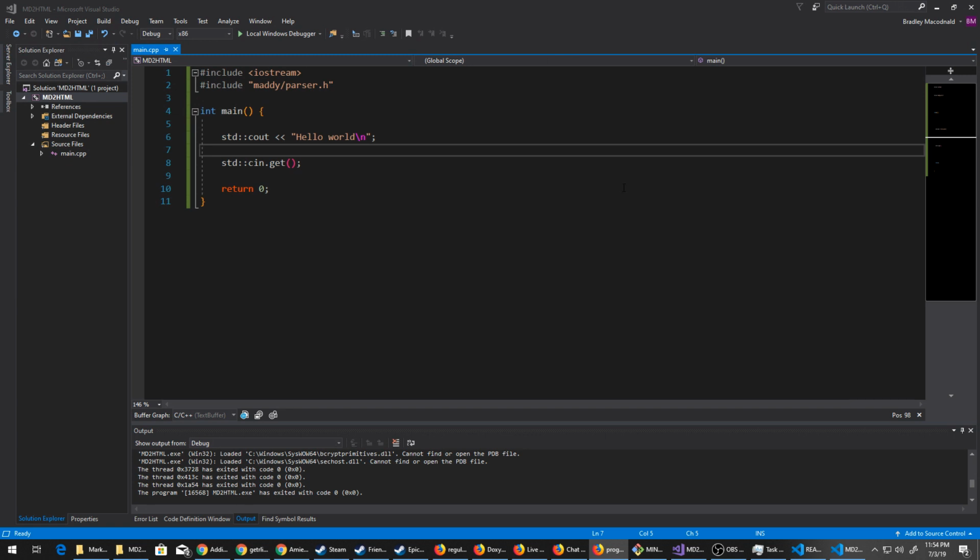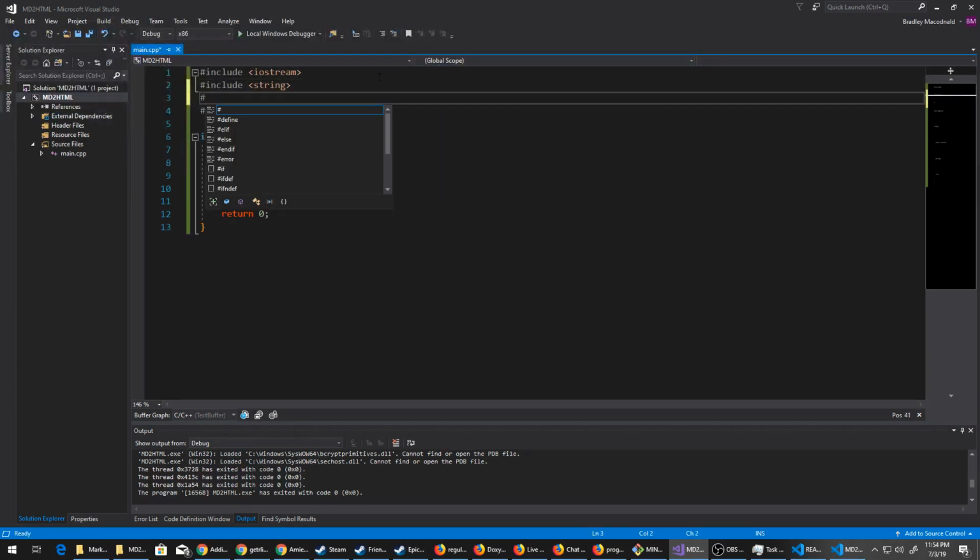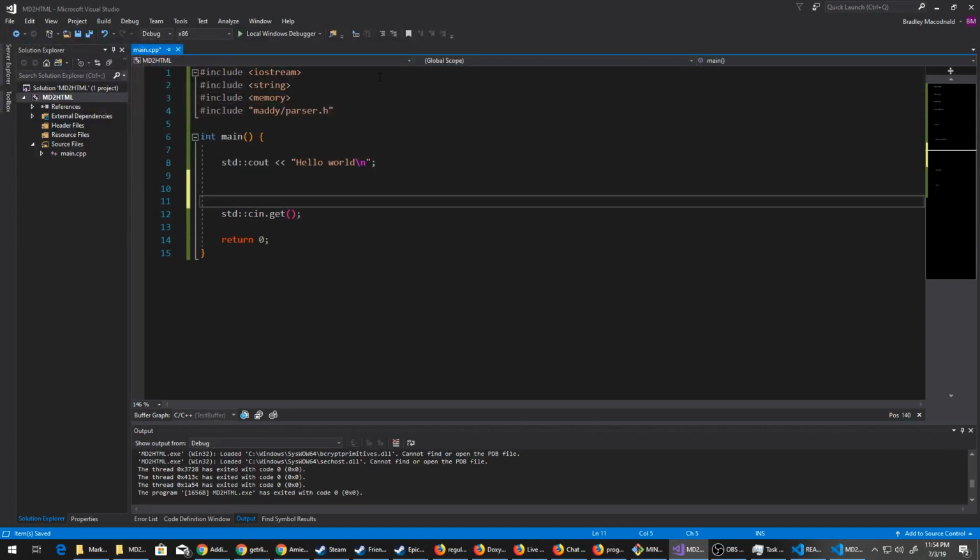So we need string for strings, and we need to include memory, which uses the new smart pointers, which I have no idea how to use.